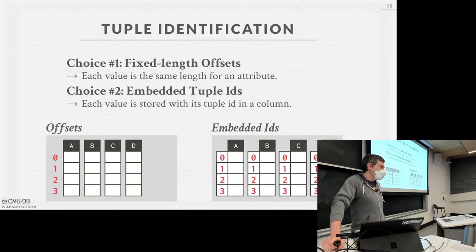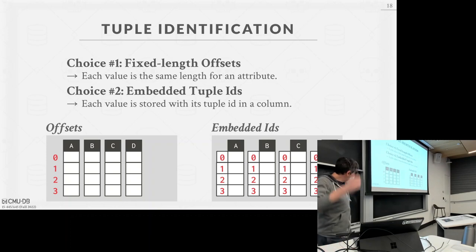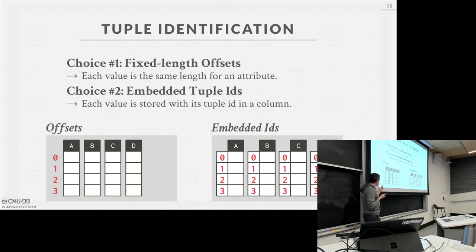Wouldn't offsets just naturally be faster because it's just a quick calculation, as opposed to this one, where you still have to find which page contains the correct ID? His statement is correct: offsets are clearly faster because it's just simple arithmetic to jump to the right offset, whereas here you have to do another lookup. Yes, that's why nobody really does it this way. I forget why some systems do this for historical reasons. It's not that common.